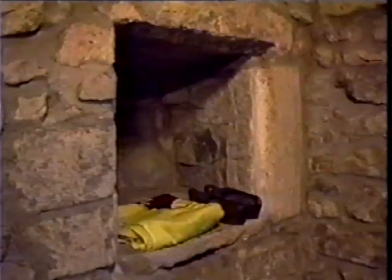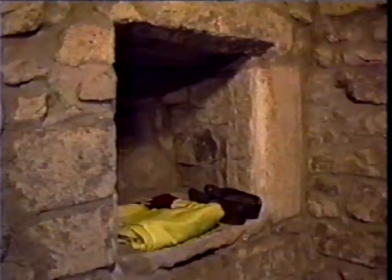Like the old hall, this room also has a garderobe with the same insanitary disadvantages. The windows are, of course, small, not only to protect residents from attack, but also because glass was very expensive. It's unlikely that these windows were glazed until much later in the castle's history. The wall press was used to store clothing and was originally fitted with a wooden door.